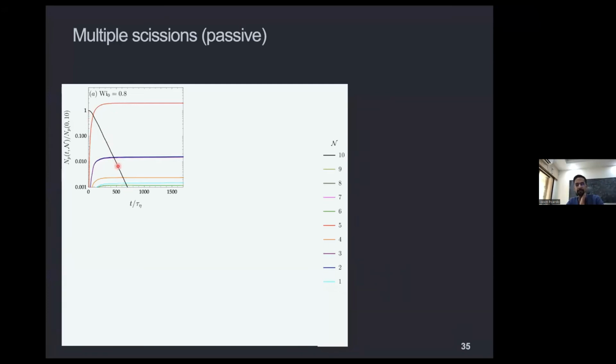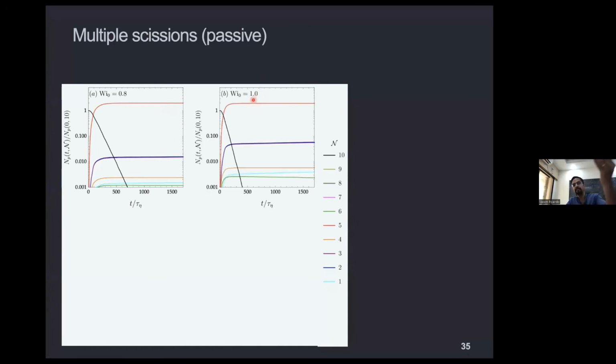As the parents break up, they give rise to a spectrum of daughter polymers, shown by these different colors. Mostly you have 5 beads, that's the red curve. This is because most of the parents break up at the midpoint, giving rise to 5 bead polymers. Those 5 bead polymers don't break any further, because the Weissenberg number for the 5 bead polymer, based on its local time scale, is actually less than the coil-stretch transition. We'll see that in a second. So these don't break anymore.